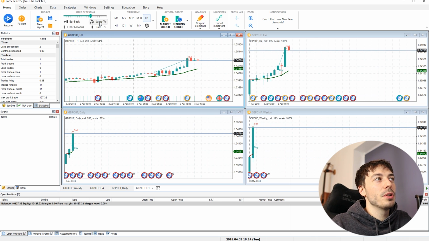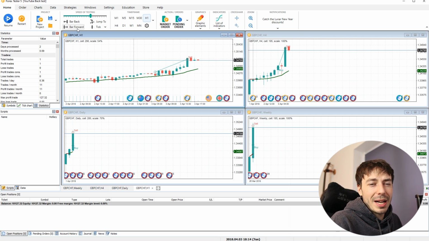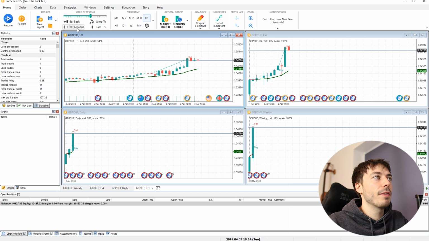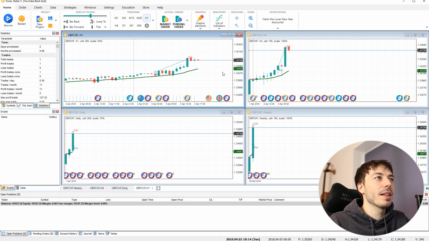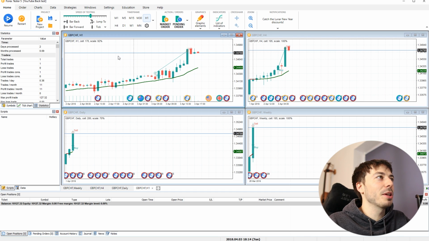But what you can also do is jump to a particular moment in time, if that's what you need to do. You can cycle a candlestick backwards and forwards using the bar back and bar forward buttons if you need to, if you want it to just go back a little bit because you've made a mistake or whatever. And then the other cool thing is you can change how much data is shown on each sort of time increment. That's a terrible way of explaining it, so I'll demonstrate it to you.